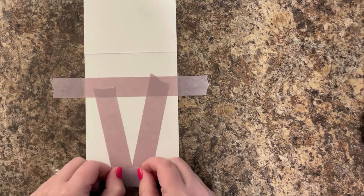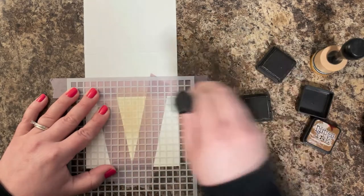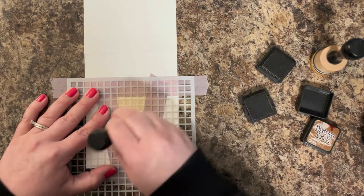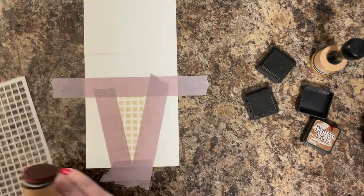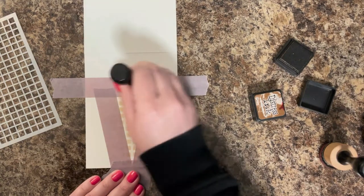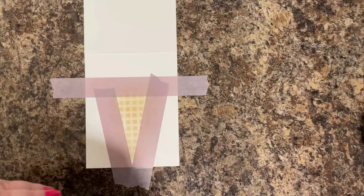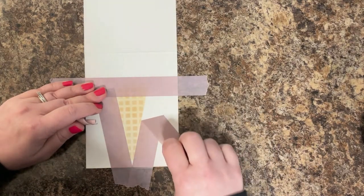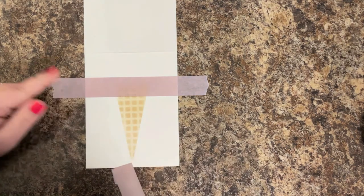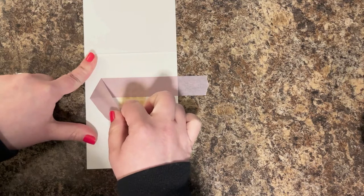Invest in a kneaded eraser — they're only a few dollars and a great investment. You really can't see those pencil lines anymore and I can easily cover them with my ink. I use some light hold painter's tape — this is a washi painter's tape from Scotch, available on Amazon or in your local hardware store paint section. It's a delicate surface painter's tape. Then I take a stencil with a grid and use a darker ink, Vintage Photo, and then remove the stencil and use Brushed Corduroy to ink blend over the top. It smooths out the darker layers and gives a nice waffle cone feel. Really easily done just by layering your colors with a very simple stencil.